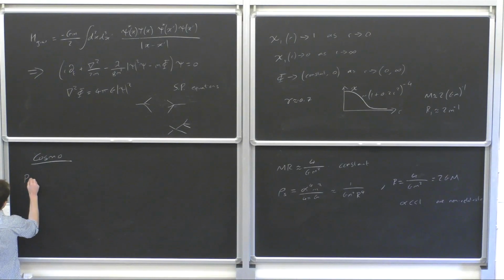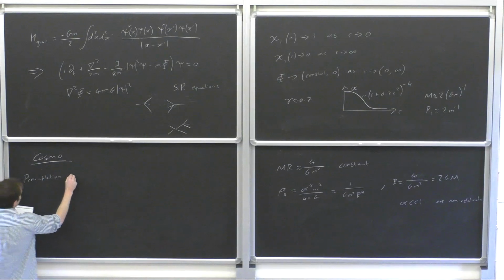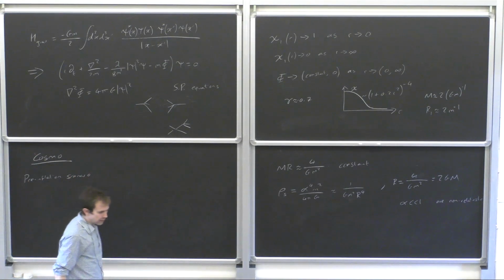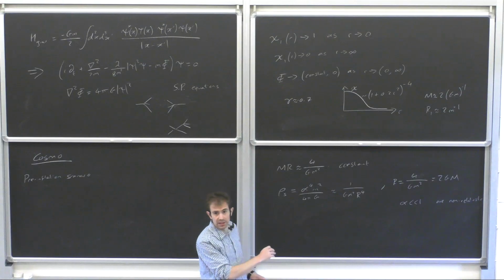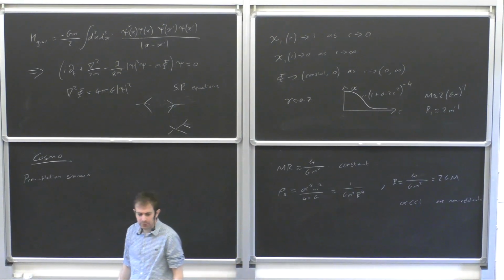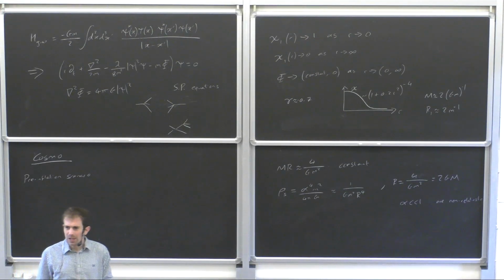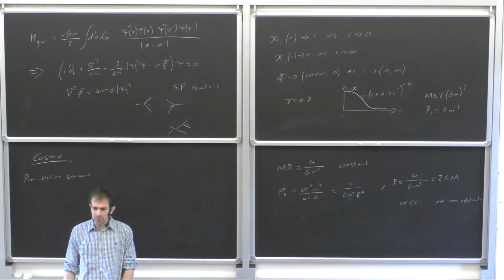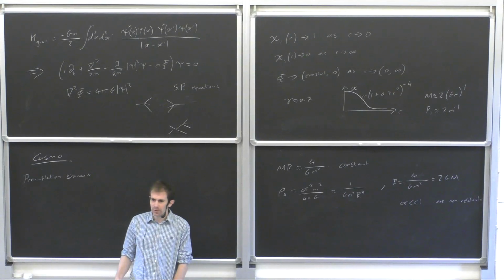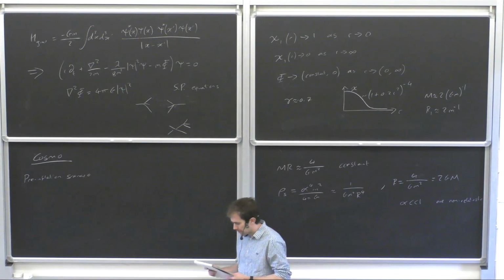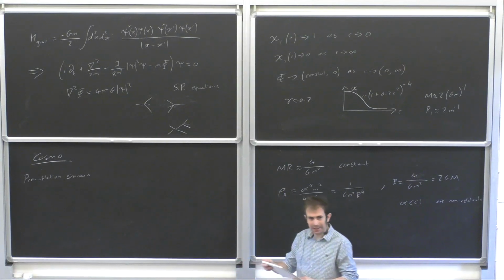Let me consider the pre-inflationary scenario. So this is the situation where the symmetry that gives rise to an axion is never restored after inflation. Usually I'll be thinking really small, like 10 to the minus 20 electron volts, somewhere in this kind of region. We'll see the exact scaling in a minute.